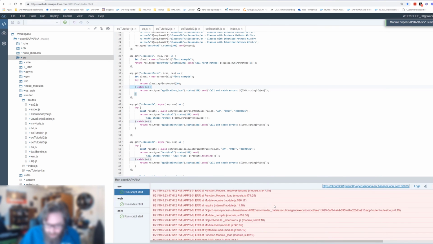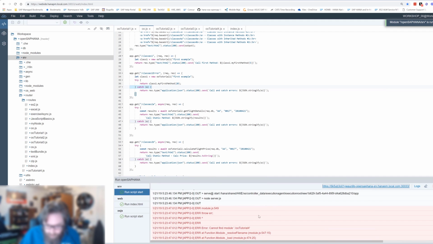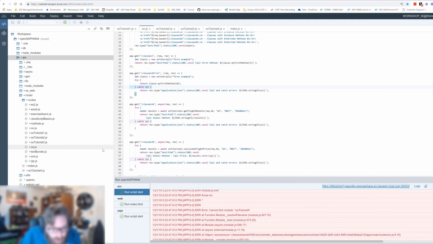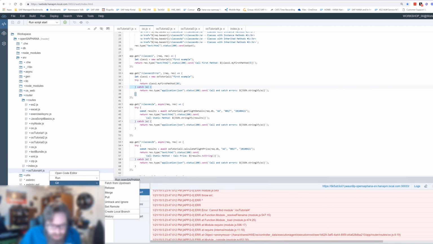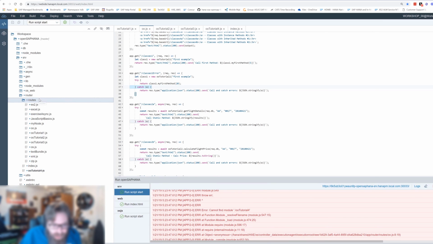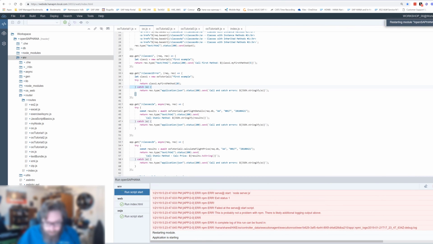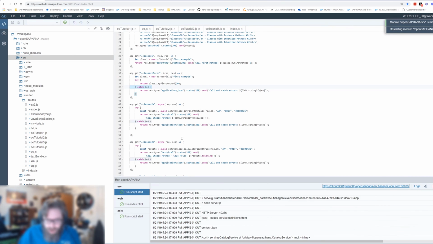Oh, I have an error somewhere in my OO tutorial 4. Oh, where did I put that? Oh, I put it in the wrong folder. Common mistake. Easy to do. Let's just cut that and paste it. There we are. That looks good now. Let's try running that again. There we are. Now it's good.